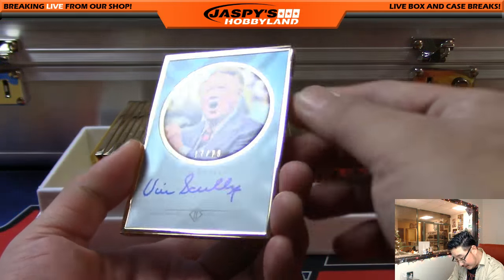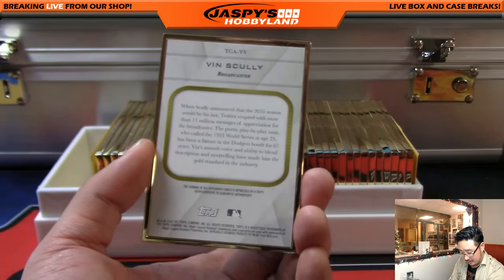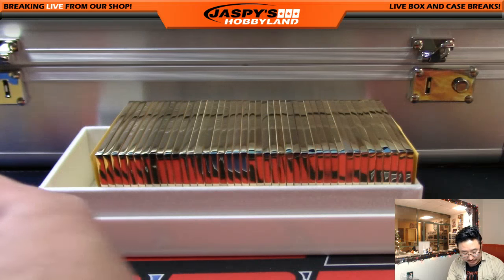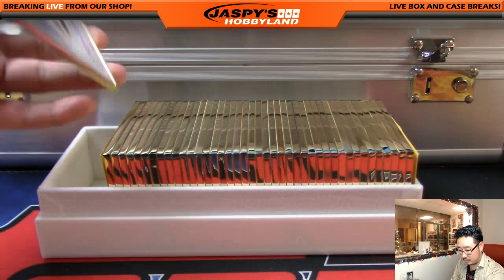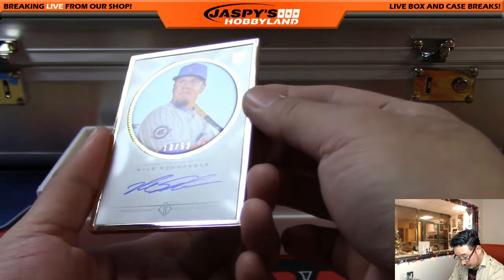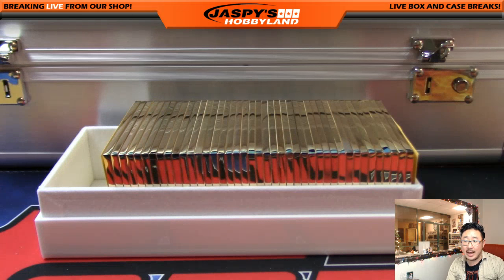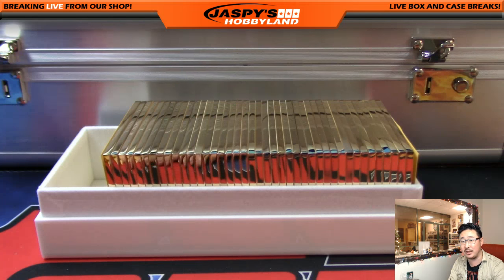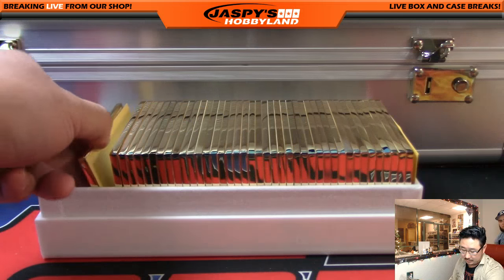That's my boy Vin Scully - 17 out of 25 on the Vin. He just retired last year from broadcasting Dodger games, and it's going to be weird not hearing his voice. Kyle Schwarber, 13 out of 52. Bowman is letting me know in the chat that the Griffey Jr. redemption out of 10 got $610 on the secondary market. So the one of one has got to be close to $1,000. People still love the kid.